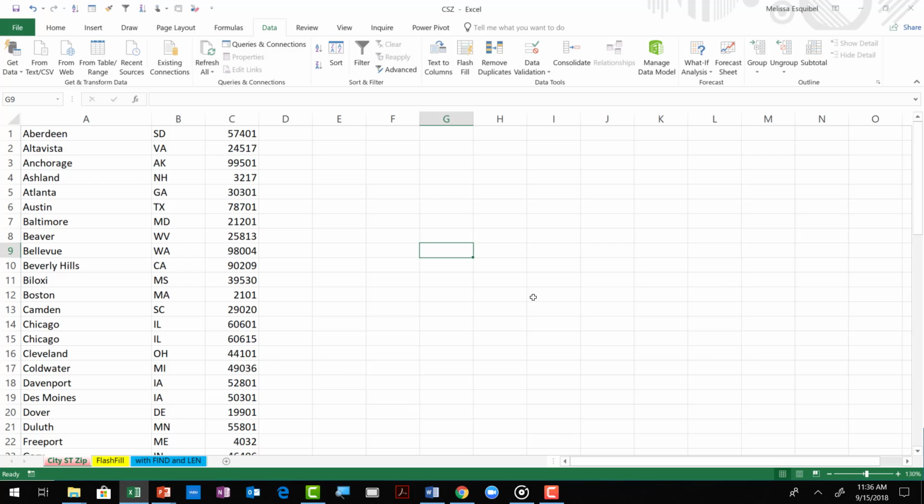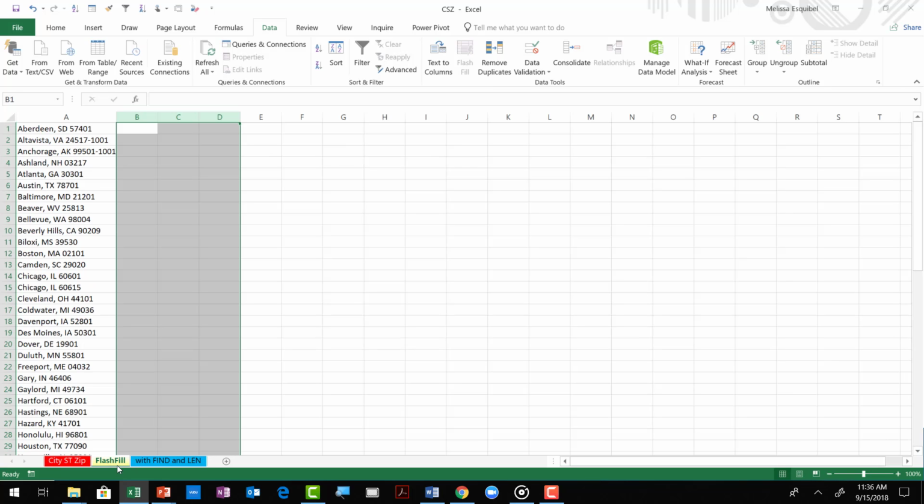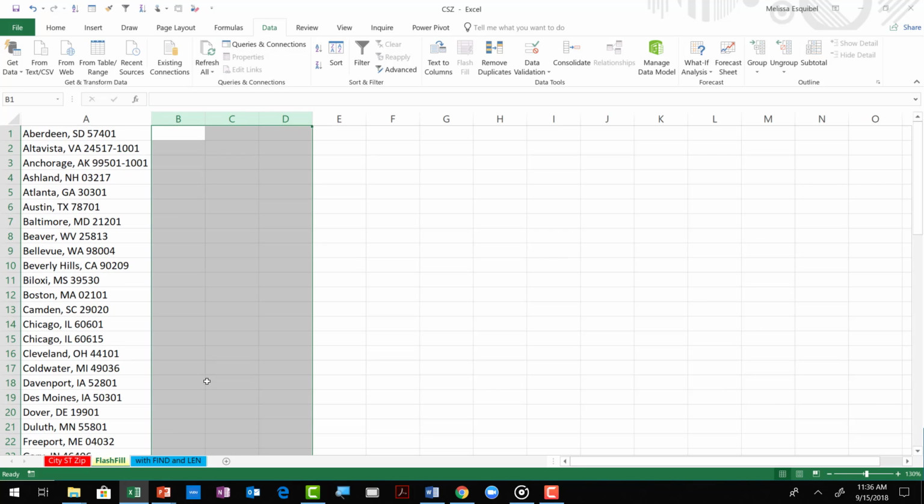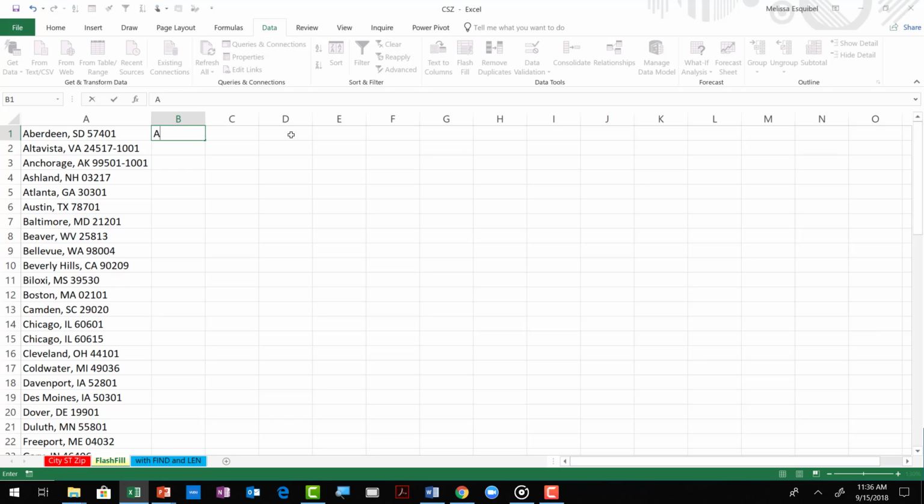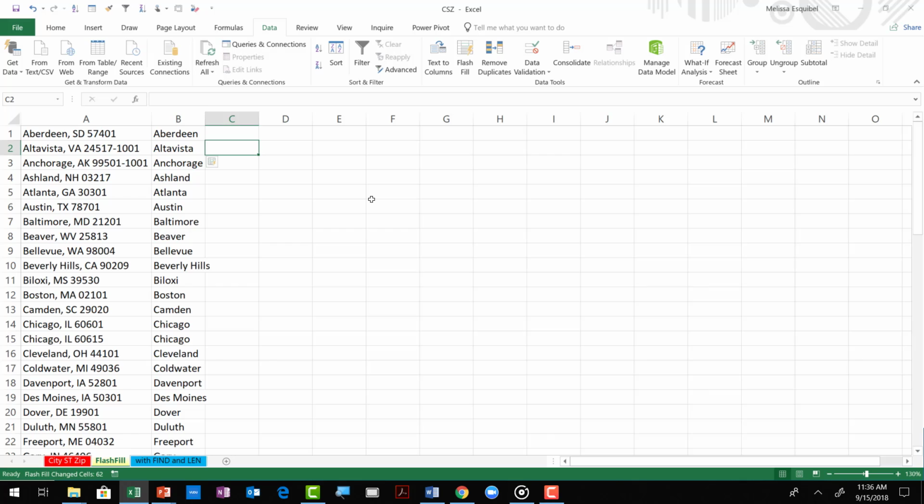Next, Flash Fill. Now this works if you're using Excel version 2013 or higher. Now Flash Fill figures out what you're trying to do and does it for you. So for example, we're going to type the whole first city name here and then just the first and second letter of the next one. Now when you see this list pop up, just press either Tab or Enter. Even the multi-word ones are complete.